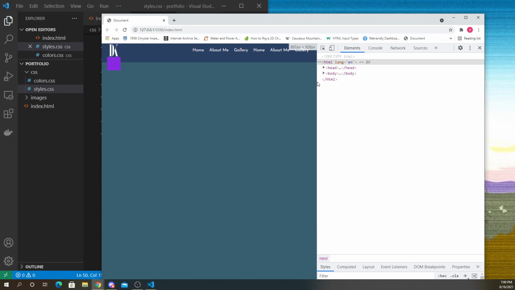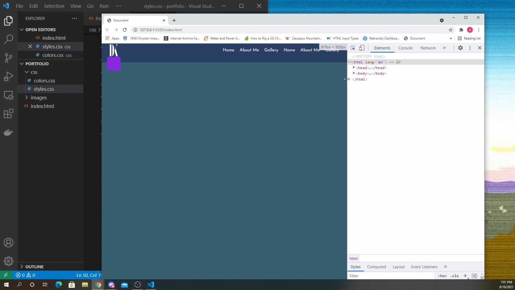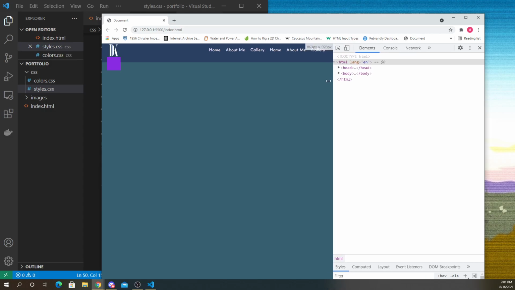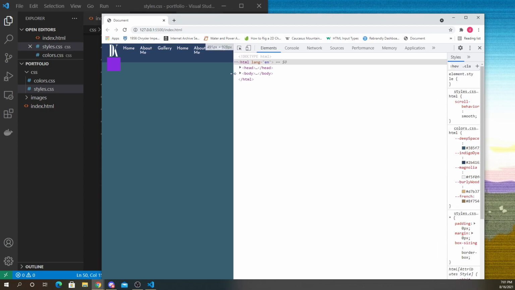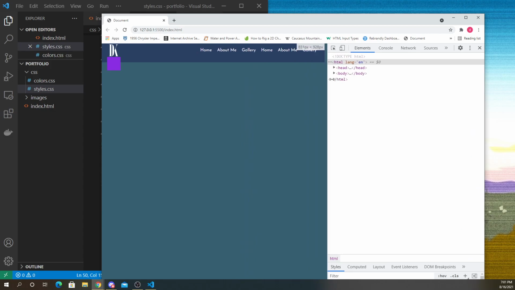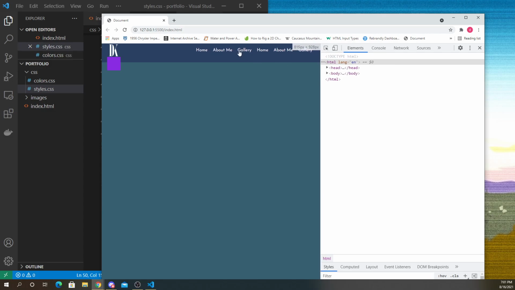Like for me right now, I can see it's at 803 pixels here. And if I make it a little bigger, it's like 900. Here's 1,000. It gets too small around like 500, but I'm gonna start early at around 800 pixels. That's when I'm gonna switch from this to the hamburger button.